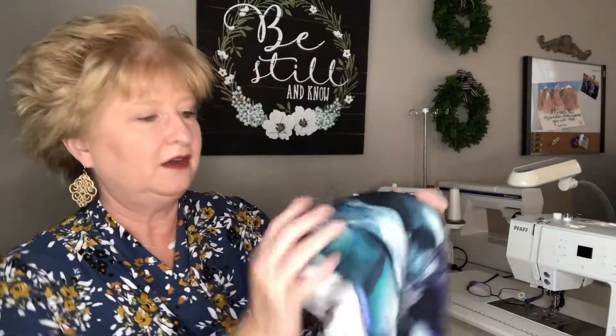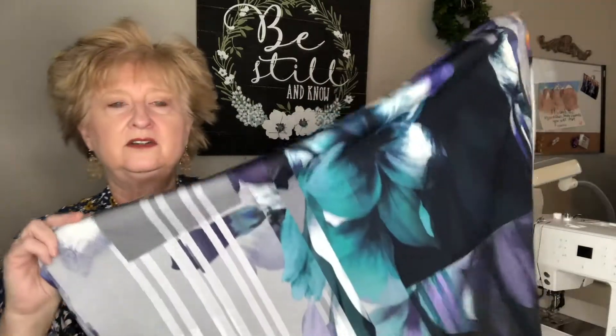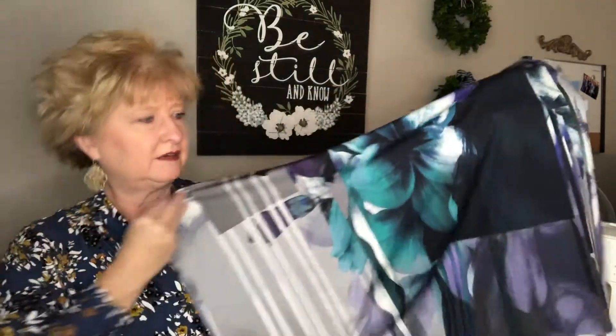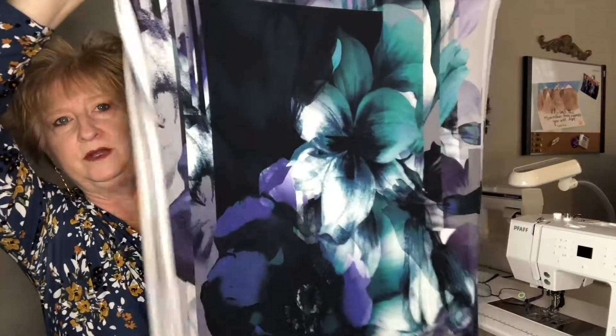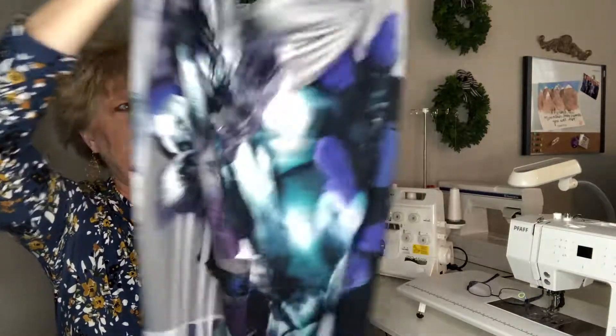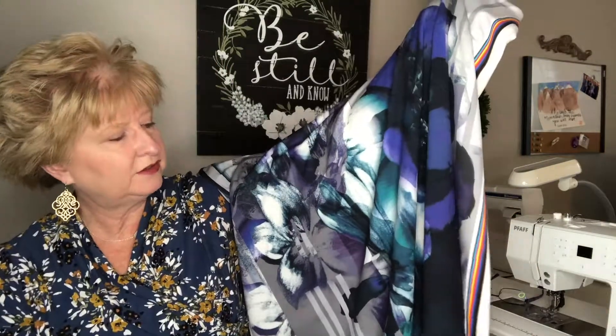They had a lot of panels, which I thought were really clever. This one I'm going to do a shirt — look at the colors. I love purples and aquas along with blacks and grays; that's just my favorite color combination. So this is a panel, and it's a beautiful knit — not too thin — so it'd make a really nice top. I got two panels.